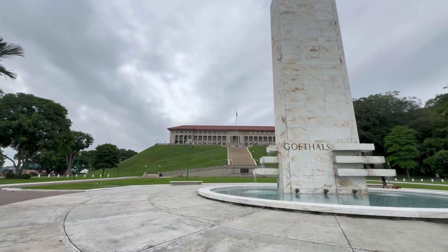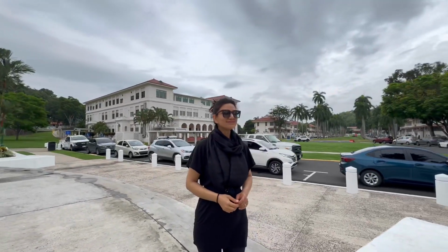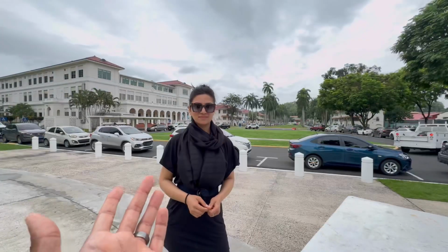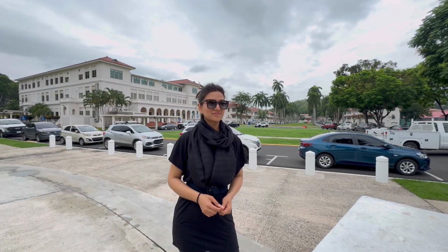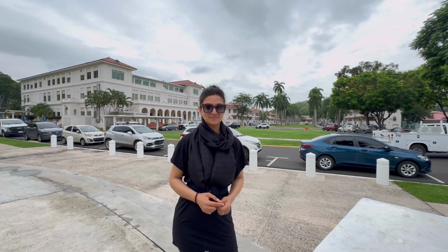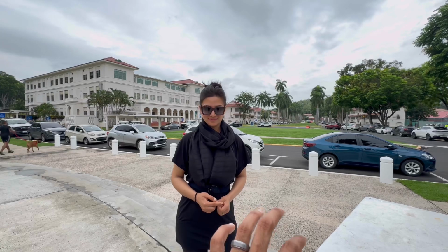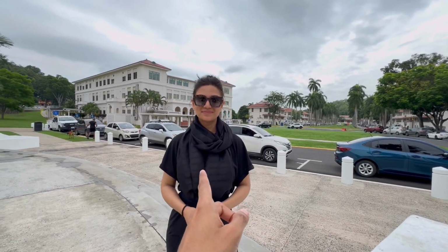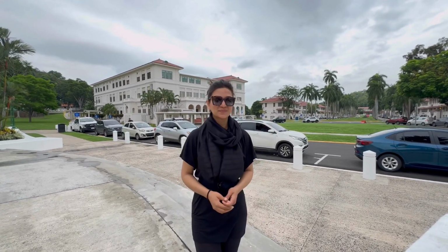We wanted to give you a quick perspective of taking a random tour like this. I know you can book tour guides on Viator, $50, $60 per person. Our Uber driver offered $25 per hour for all four of us. And we can just tell him what we want to see. He's giving us options. I think that's a pretty good option, because Alia wants to go to the Bridge of the Americas. There's a lookout point there. I think that's where we're going to go next.